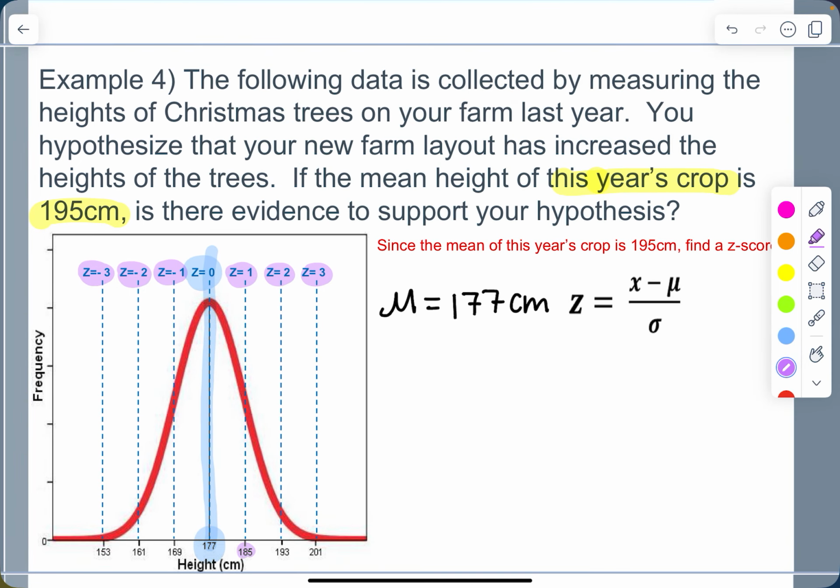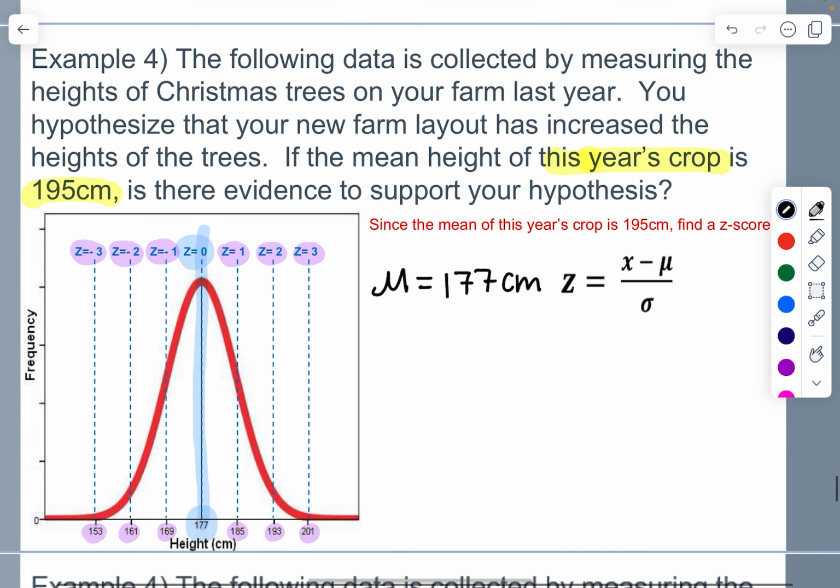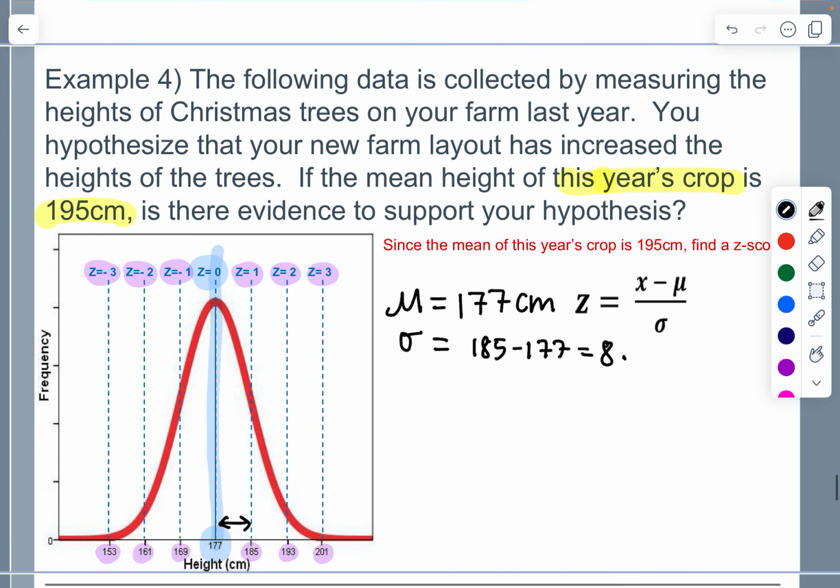And we can see it went from 177 to 185, 185 to 193, 193 to 201, and vice versa on the left. So even though it doesn't state the mean is in the picture, even though it does not state the standard deviation is in the picture, I could do 185 minus 177, right? That would be the distance right here between these two, and determine what my standard deviation is going to be. Because remember, we would always add it on the right or subtract it on the left. So we find here that our standard deviation is 8.